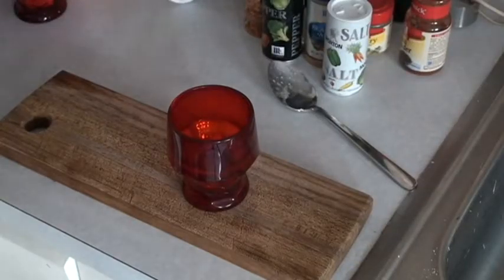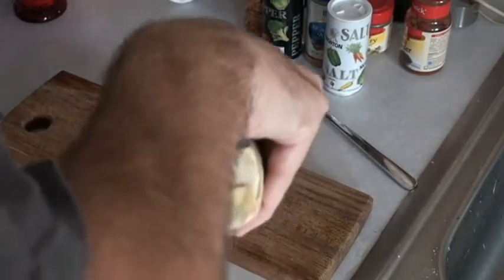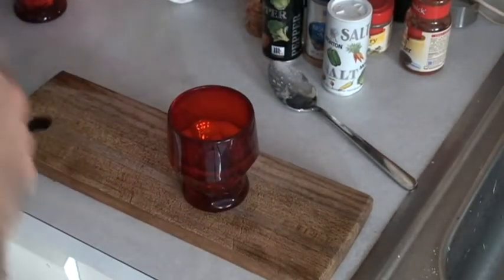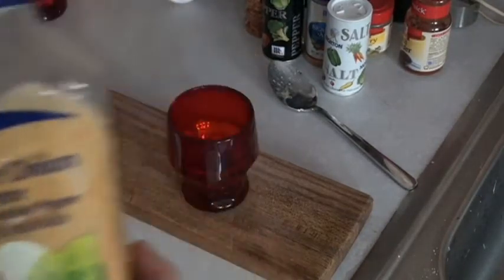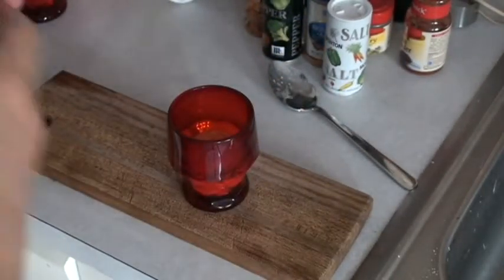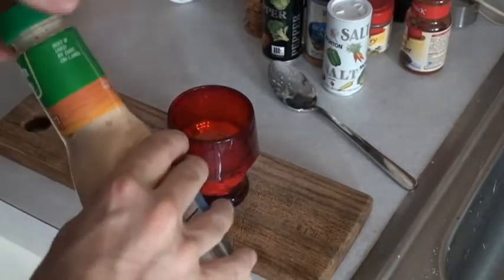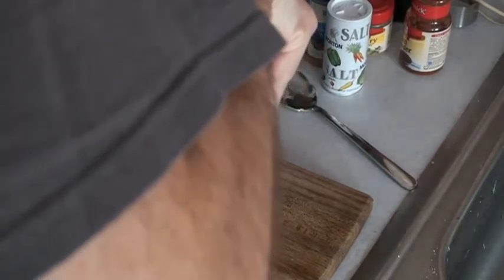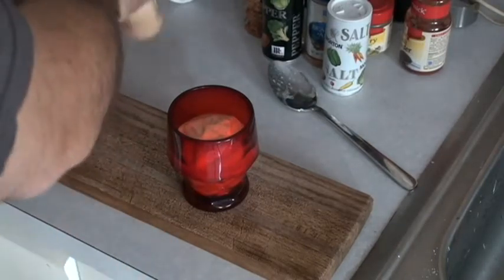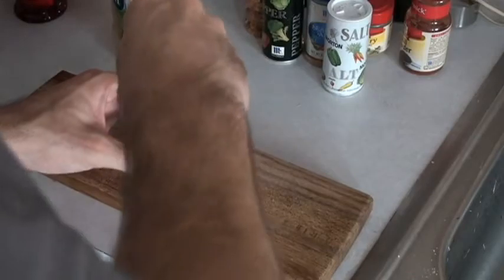For the actual sauce, I didn't buy anything store-bought — I'm just going to make something here. We're going to put a little bit of Worcestershire sauce, just a tad, on the bottom. Then I'm going to add some Vidalia onion vinaigrette — be generous with that, because that would be the base. And then I'm also going to put in this spicy ranch sauce — be generous with that too. It's probably a preference over which of the sauces you prefer. Give that a good mix and make sure you get the Worcestershire sauce up.